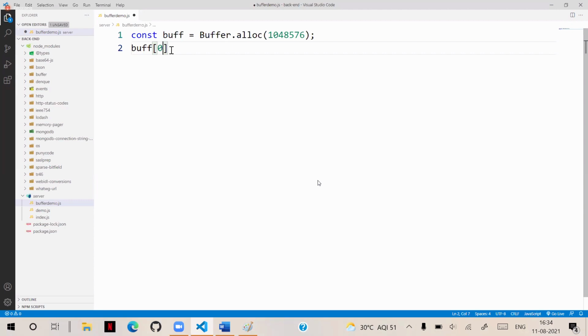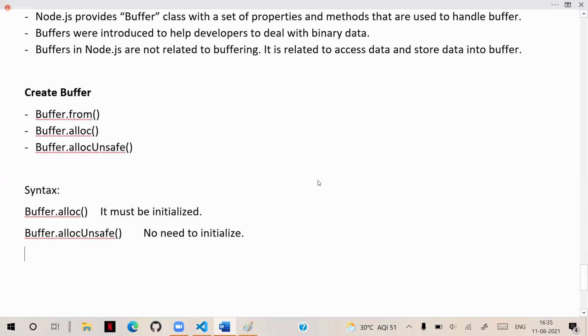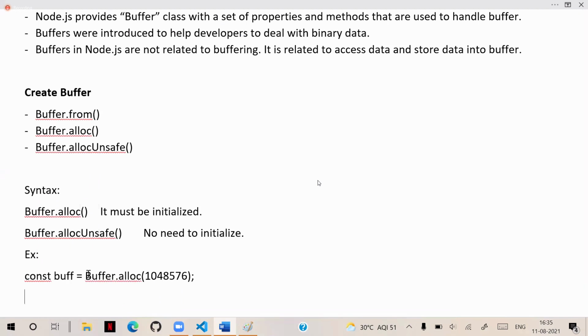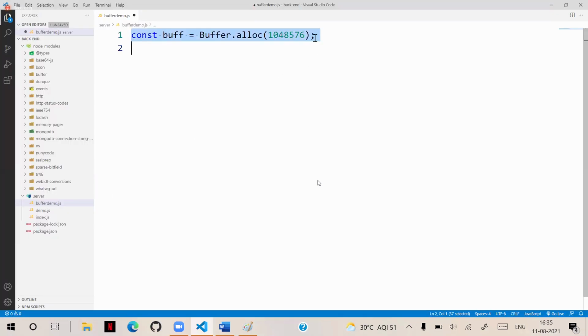This is allocating the memory. If you want to store any value into the buffer, this is just a syntax example. That's how we allocate the memory. And if you want to store some value into it, you can simply use Buffer.from.